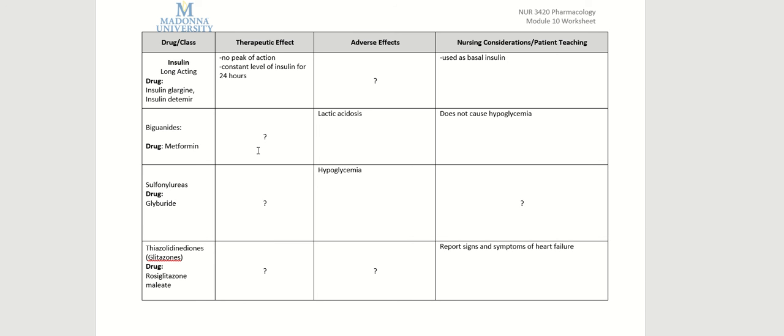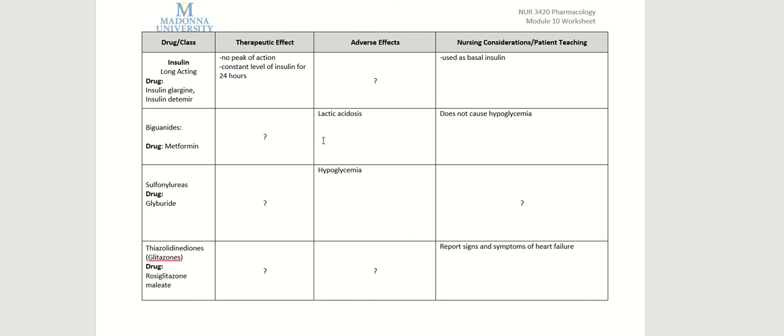So we want to make sure that we discontinue metformin at least 48 hours before and through 48 hours after the test to lower that risk for any renal problems. It's also important that metformin can cause some GI upset, and taking it with food is one of the important things that a patient can do to minimize that. We'll also gradually increase the doses of metformin so that we can minimize some of those GI issues.